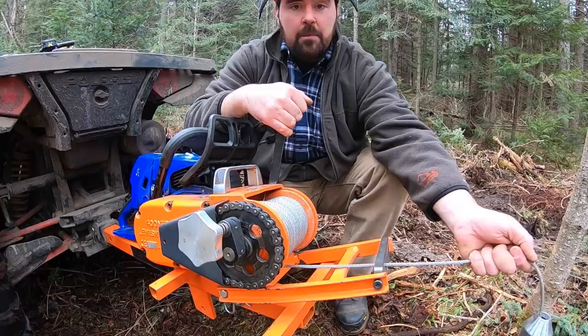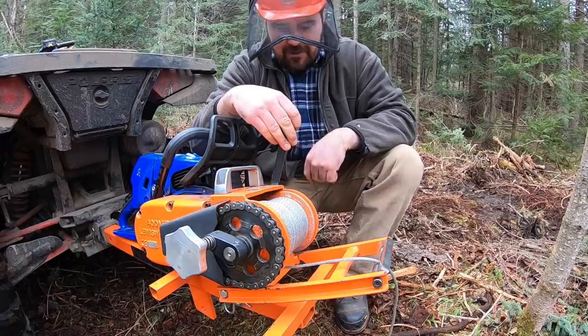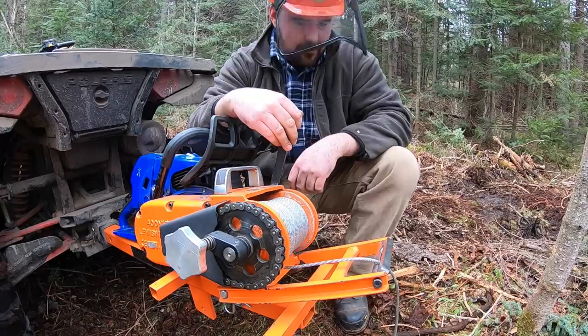All right, so that's what we're up against. I'm gonna go hook this up to a log down there and we'll fire this up and you guys will see exactly how this extra attachment here for my Lewis winch really works. Here we go.